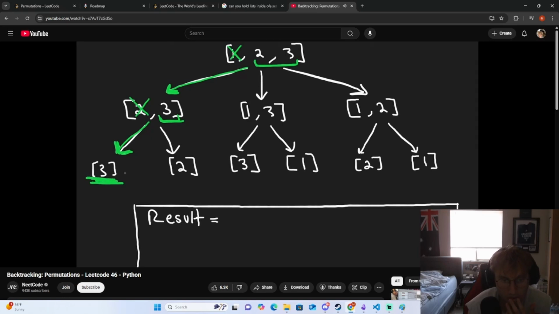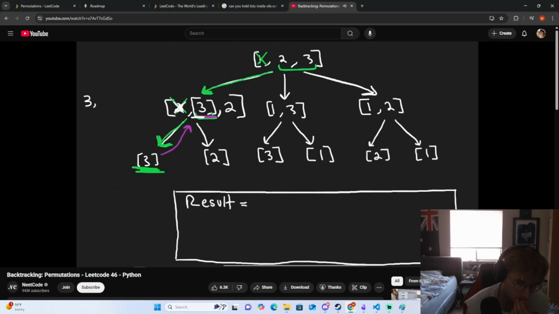So now we're actually going to go back up our decision tree. This was the base case, right, with just 1 3, and we got rid of the 2, remember? So we have to add it again. So we'll add it to the end of this list. It's a little messy visually, but the new list is going to be 3 and 2, right? So that's one permutation of 2 and 3. So I'm just going to put it over here, 3 and 2.